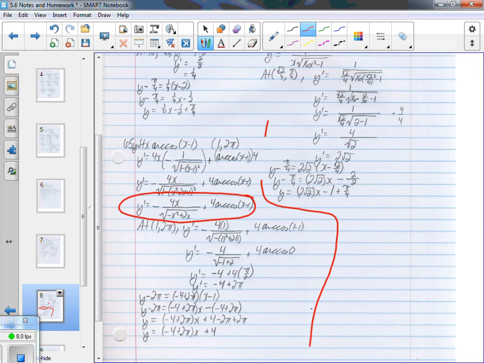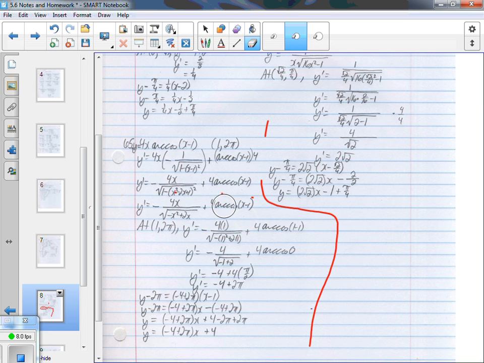Now, it's usually easier to simplify it when it's still in symbols than it is once you plug numbers in. But I can't say that it always is. So, at the point 1, 2 pi, let's put a 1 in for x. There isn't a y in our derivative, so we don't put the 2 pi in there anywhere. And then you simplify it.